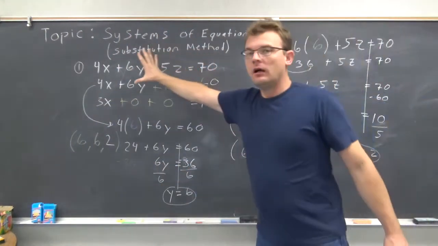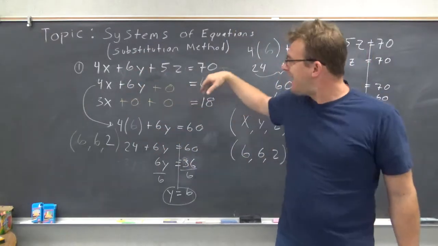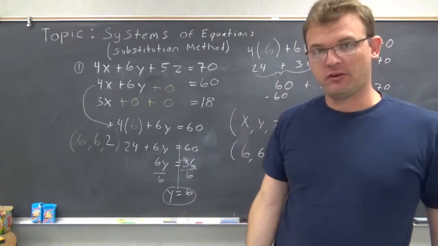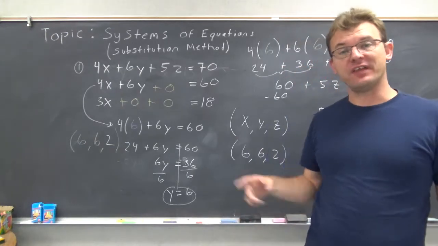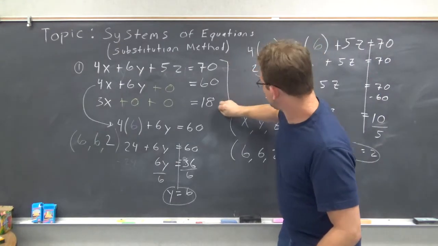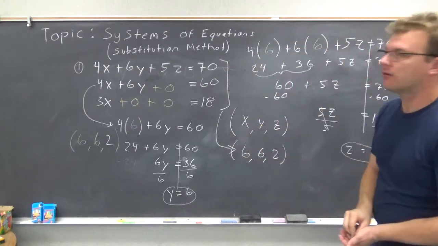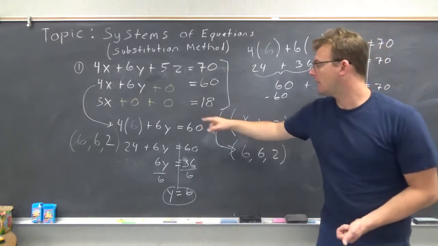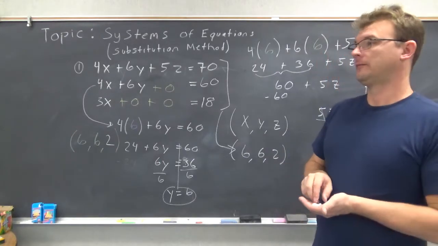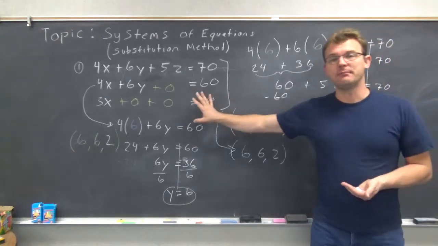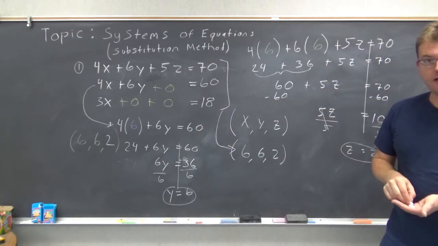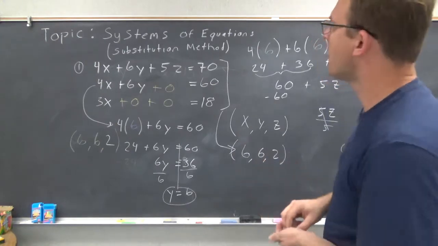Remember, these are a system of equations. These are technically 3 equations that if you were to graph on a piece of graph paper, you would see all of these equations intersect at this point. So this would be almost like a 3D model. Okay? Questions on that? Hope you have any questions on that. Let me know in the comments.